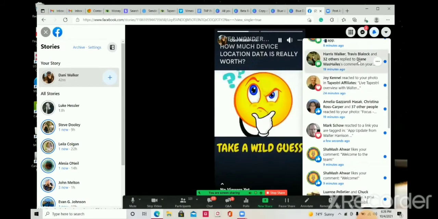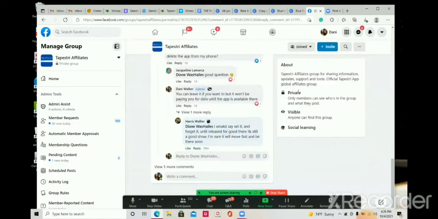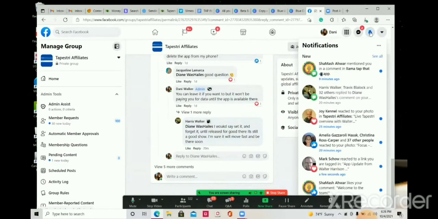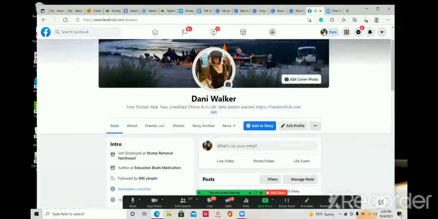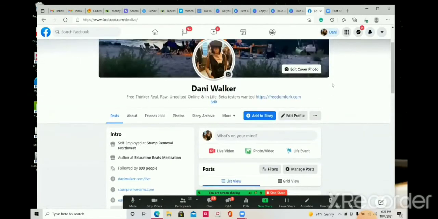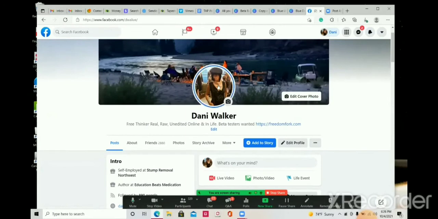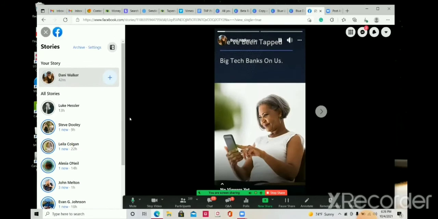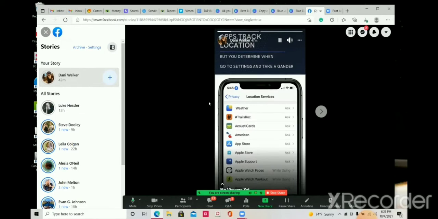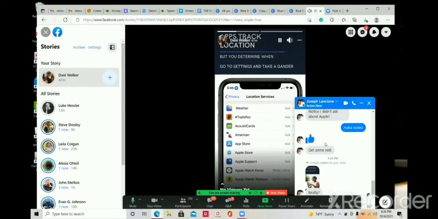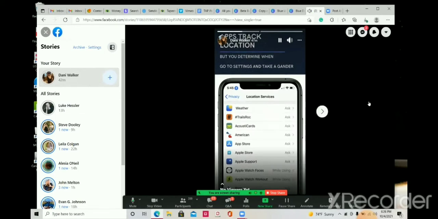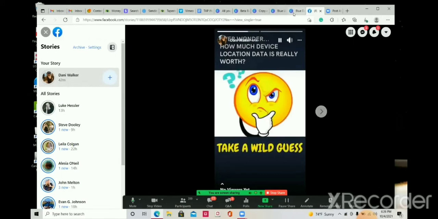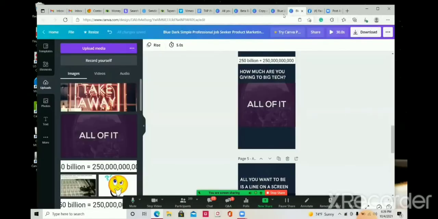Let's see. Yeah, that's in the Tapestri app. So that's not what I want. So I don't have a lot of engagement on that story as of yet, so I can't really give you guys an example. But for those of you who are familiar with Facebook stories, you can see who's liked it, who's commented on it, and you can engage directly with them via private message. So it's pretty effective.